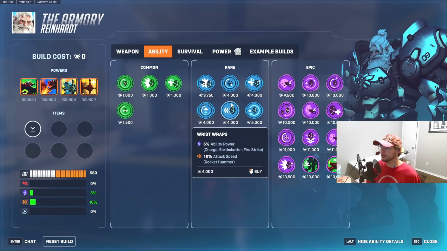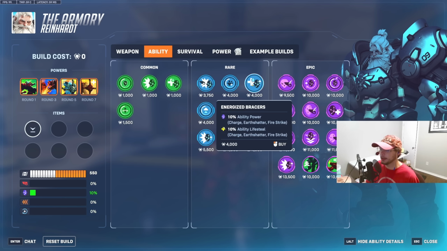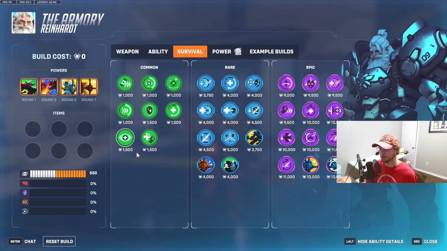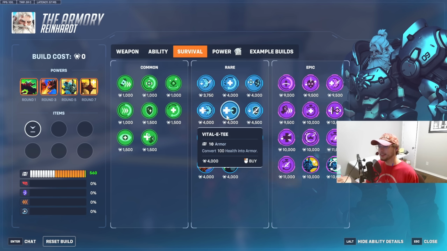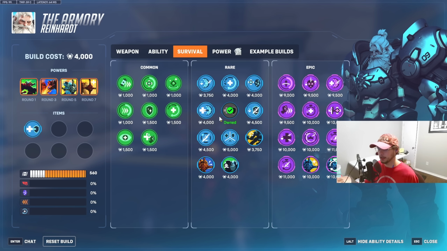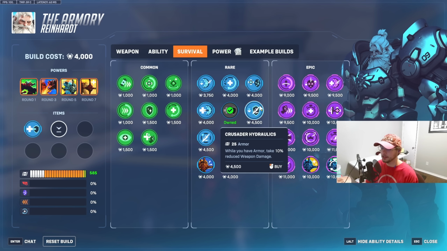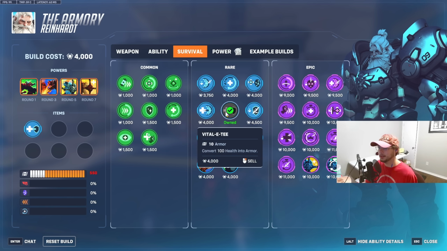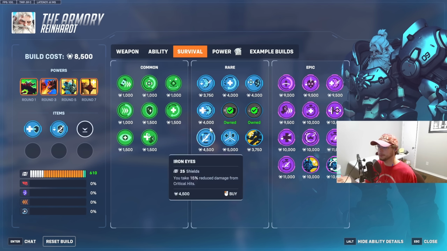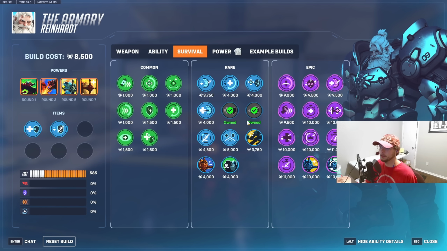You can pretty much ignore the ability tab. There's almost never any reason to buy anything from it because we are not buffing our abilities in almost any way. For survival, I think Vitality, gain 10 armor, convert 100 health into armor, is a fantastic mid option to bridge the gap. We'll call them bridge options here. Crusader Hydraulics: 25 armor. While you have armor, take 10% reduced weapon damage. These two together give you a ridiculous amount of sustain that you might overlook in the beginning. As you play more, you'll realize how powerful these two are as a combo.